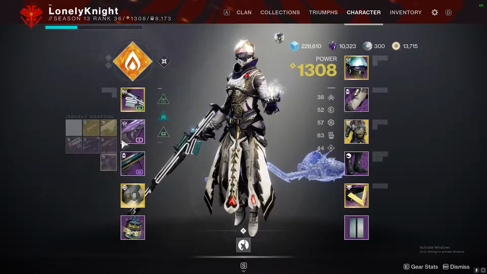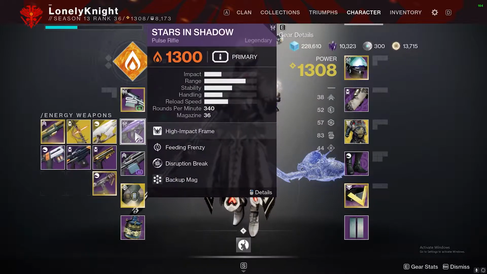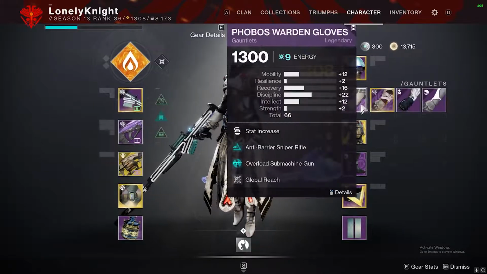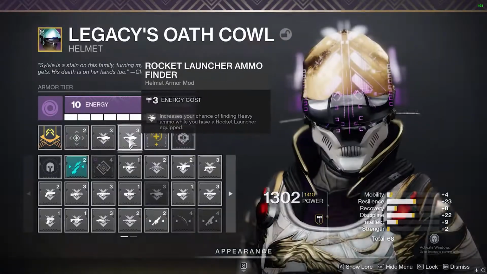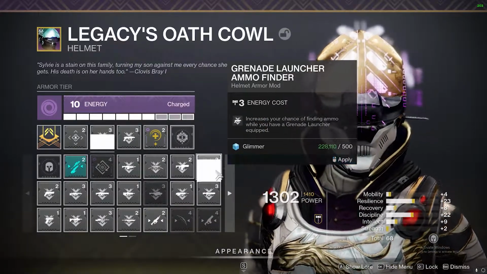So what you're going to want to do is go into the Nightfall, specifically the Nightfall, and go into any of the difficulties. It doesn't matter if it's Adept, Hero, Legend, or Master. I recommend doing it at a lower level. That way you can just get it done real fast.